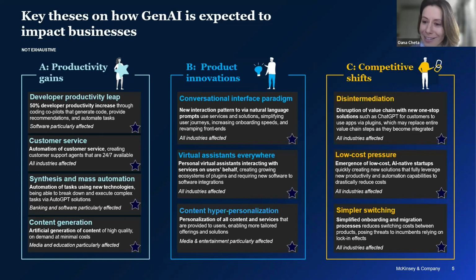We would actually have more voice to voice that is basically not distinguishable from human interaction, and a consolidation of the channels when IVR, chat, and virtual assistants are converging into a channel agnostic AI. All of these are enhancing experiences. That's allowing us to move into more of the competitive shift that's connected to more low-cost pressure and simpler switching. Next page, please.